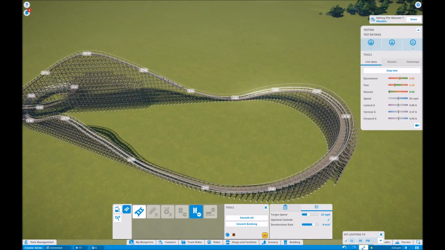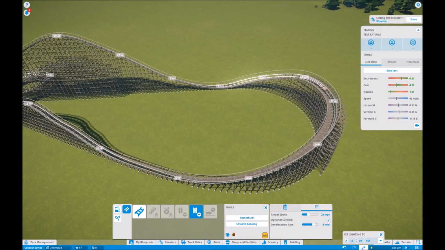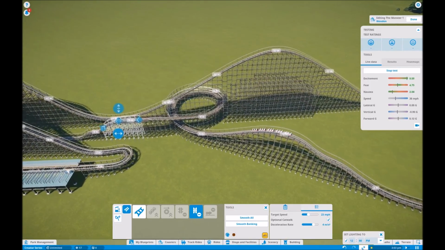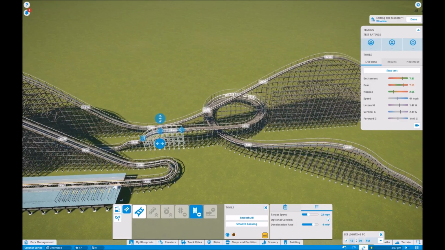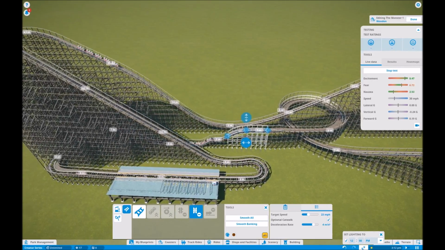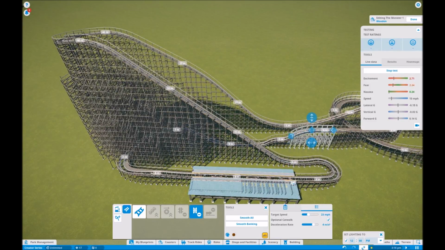Nice, we got a nice run coming through there. Up around the overbank curve. This time we came through at about 42, 43. Nice, yeah, see that gives us some good excitement and fear rating there. Through the helix. Okay, that went down to 24 just like we had hoped. Now it's running through the end here.